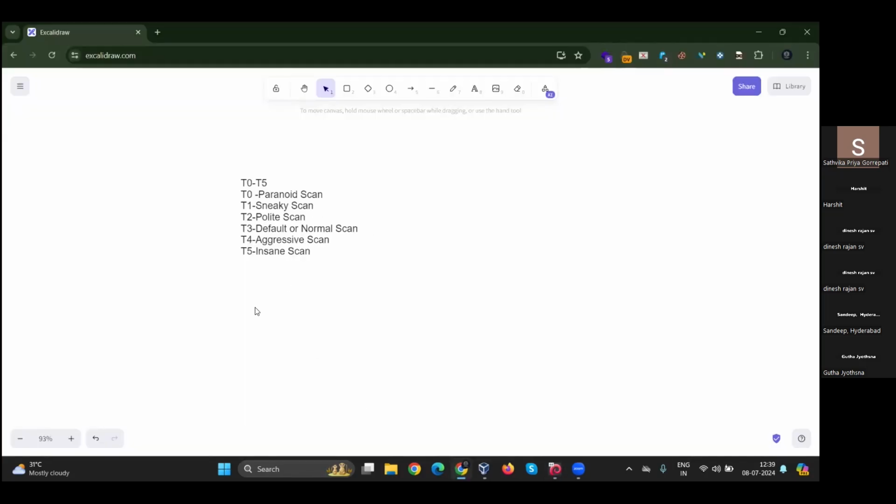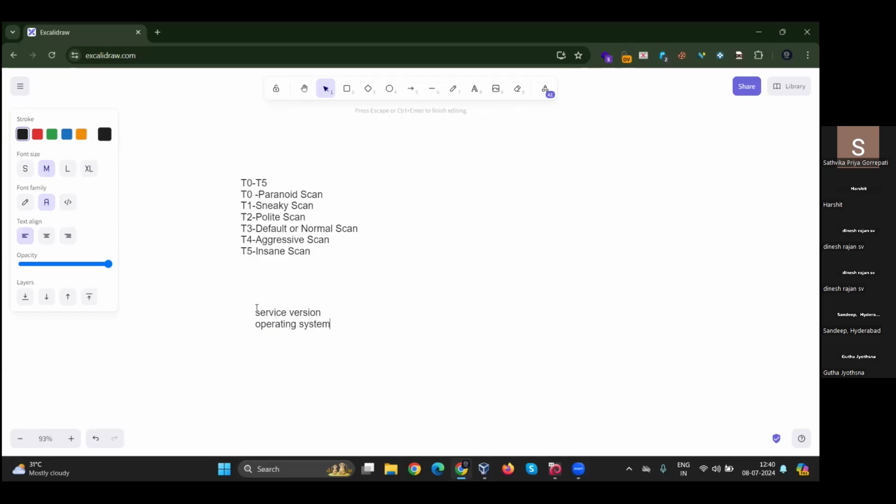Suppose I want to know what the operating system is in my target system. So the requirement in interviews, it's an interview-based question, guys. I faced this one when I was a fresher. So just write a command for this: I want to know my target service version. The requirement is the service version they want to know. And one more thing, operating system. What OS are they using?